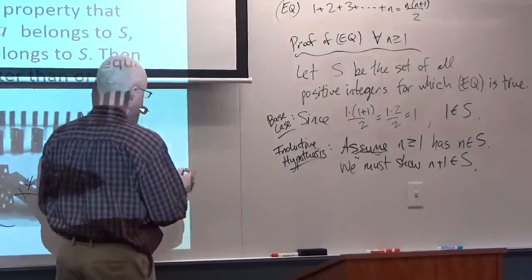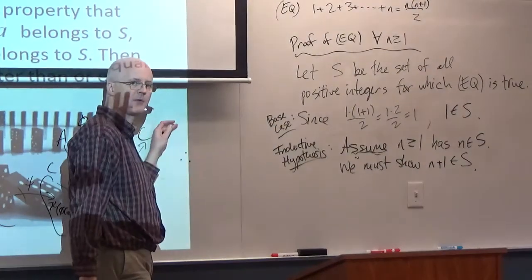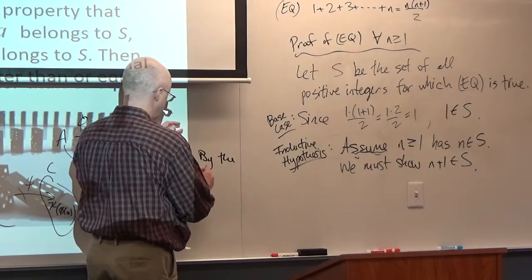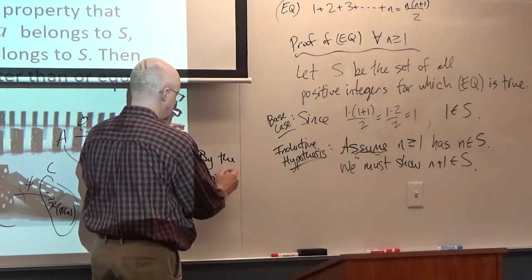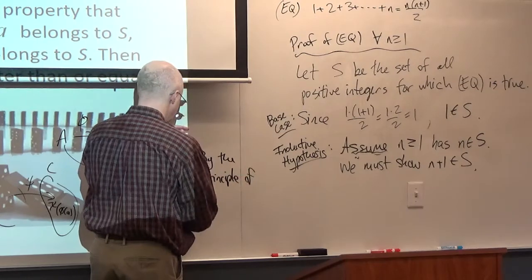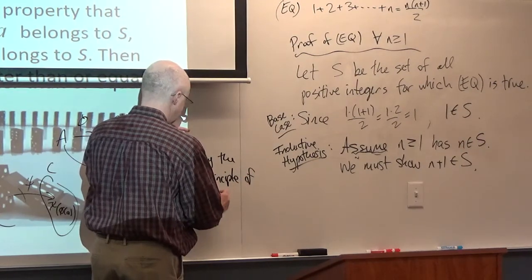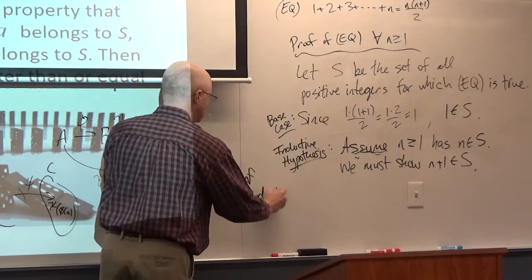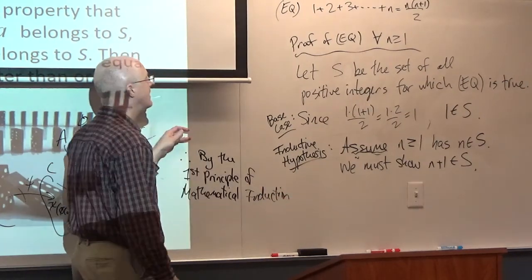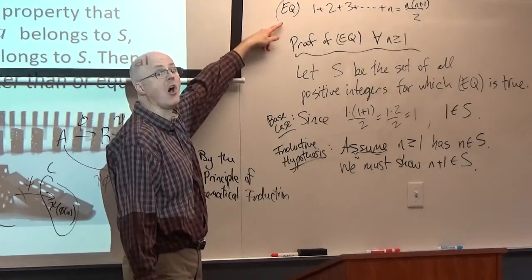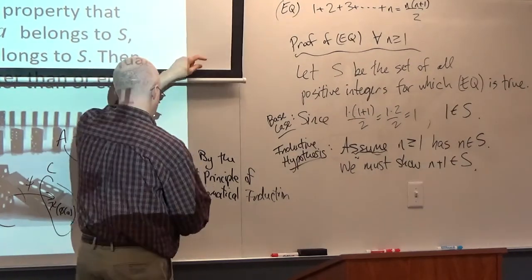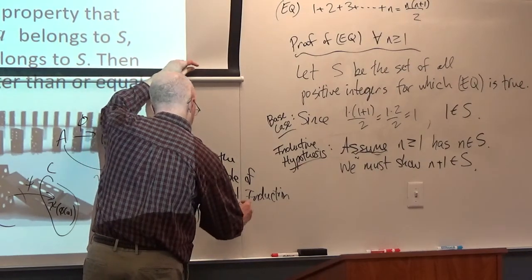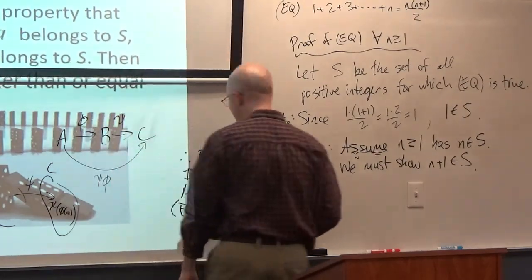I will put it right here. Therefore, you can use 3 dots for therefore. By the first principle of mathematical induction, what do we say? We should say the equation is true for all positive integers n. This is true for all n greater than or equal to 1. And we're done.